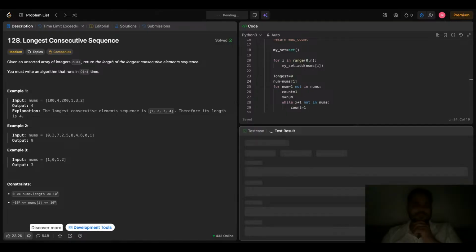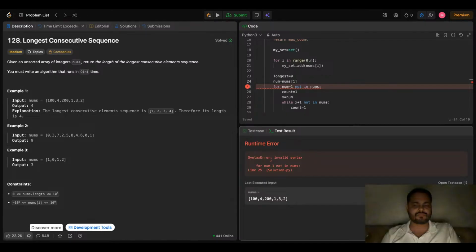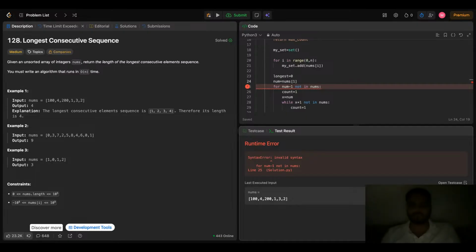If I assign that, longest consecutive sequence. Longest consecutive sequence.